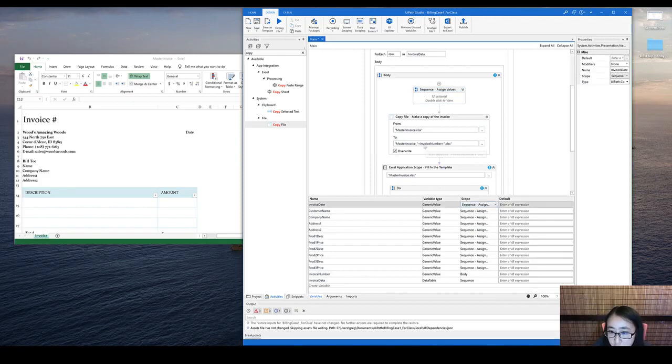The reason why I can put the invoice number here is that the scope was already in the body, I guess. Yes, it's in the body. So let's change the scope into body so that the variable can be used within the box of the body, which contains all the other scopes. Now you can go ahead and change the scope.